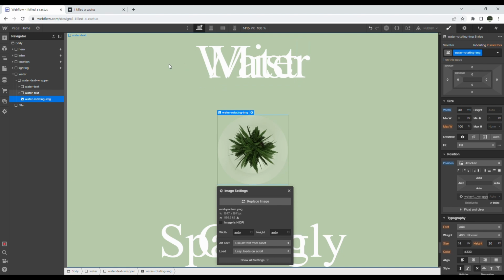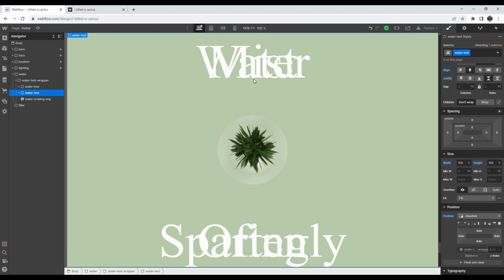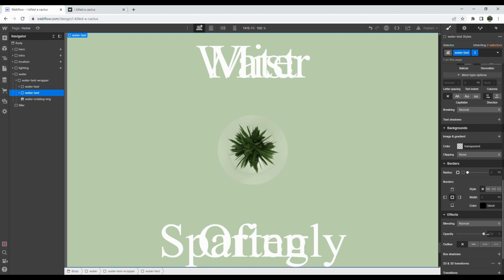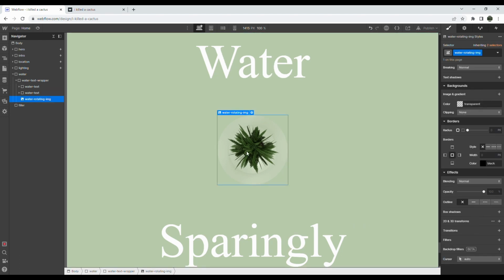Also, what else am I forgetting? Oh, our second water text, the one that has mist often on it, is gonna have an opacity of 0. Yep, that's it. Okay. Then what we also need is our mist. So gonna grab this, gonna call it water mist div.